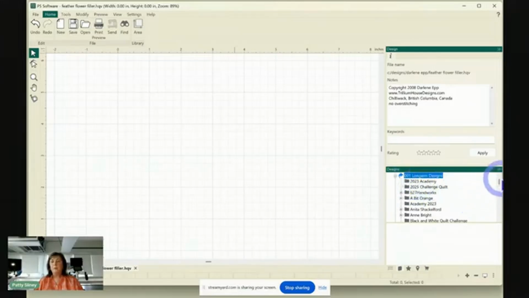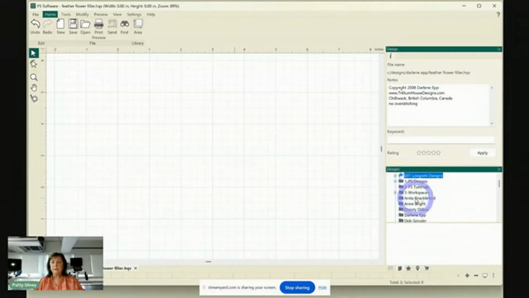So what I'm trying to do is name it so that it is going to float to the very top of all of my designs in my designs folder. So now I know, there we go. If I collapse it, see this has a plus sign. If I click on the plus sign, it will expand it. These are all my purchase design subfolders. If I click on the minus sign, I can collapse it.